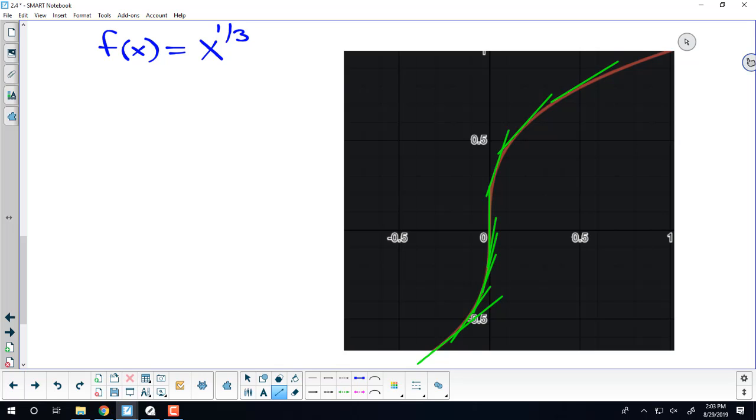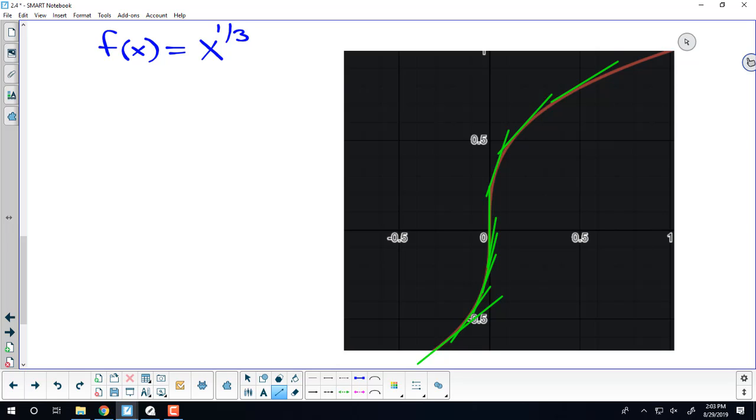The other part that we didn't do was as we approach 0 from the left. So the first set of green lines we actually drew were approaching 0 from the left. But imagine your pencil sliding across that surface. Either way, it kind of meets up like this, and then it's vertical. So we will look at this a little bit more in detail.